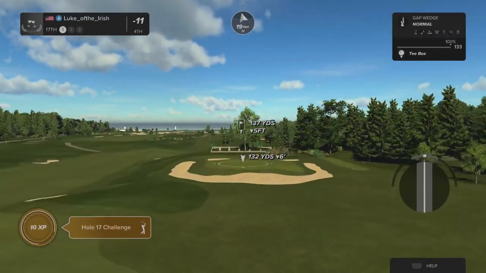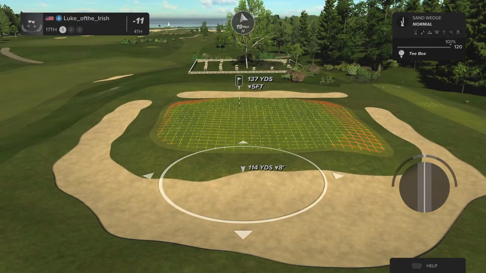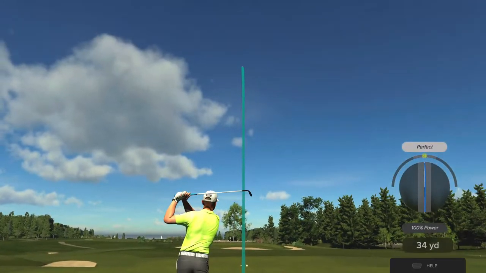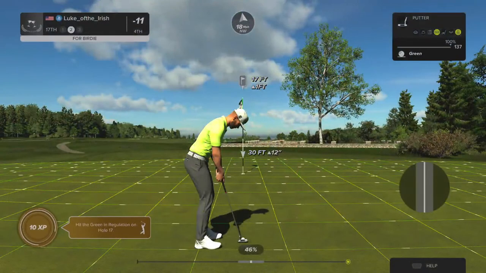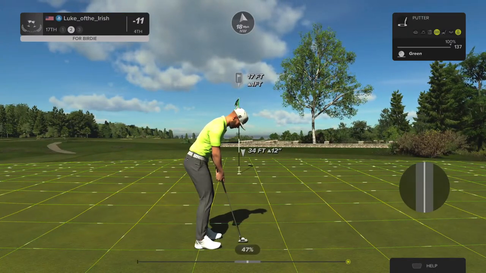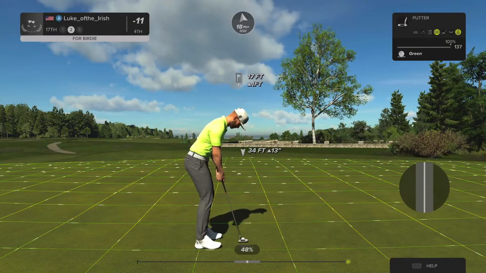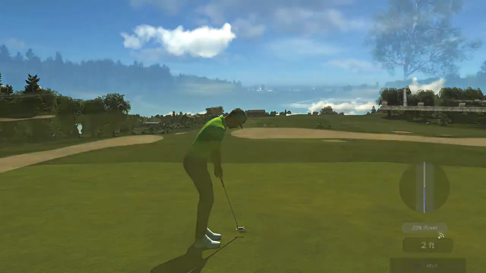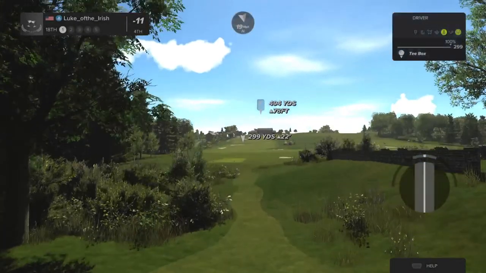All right, let's see what you got here on hole number 17. Okay, we're on the green. All right, if you can sink this, snatch a birdie and be on our way. Right by the hole. Setting up for the par putt here. And after that, you're sitting at 11 under, and hole number 18 is in front of us.